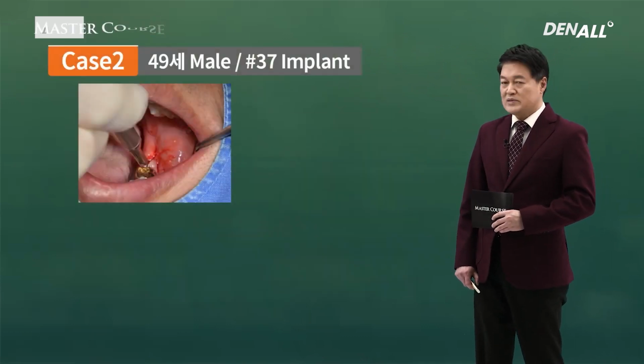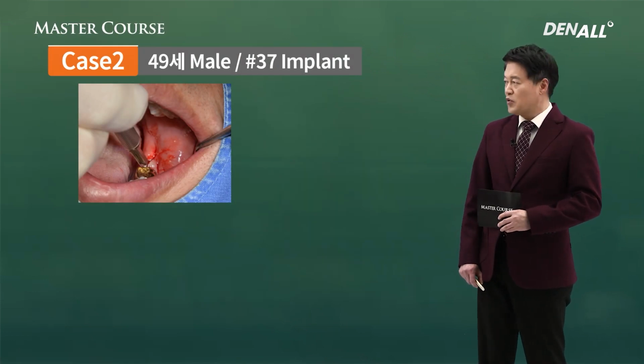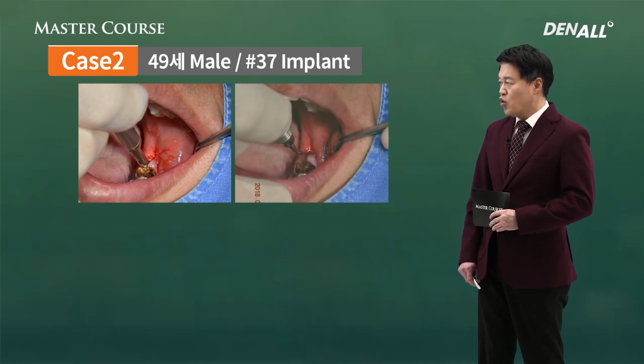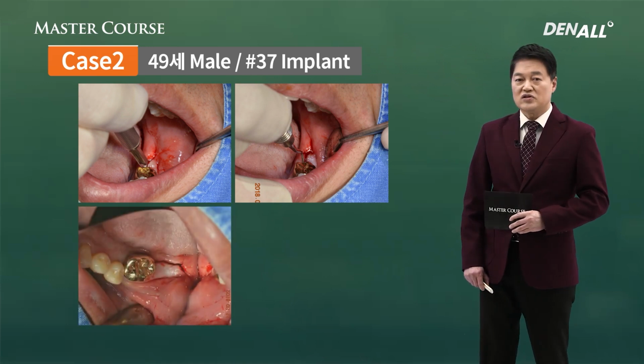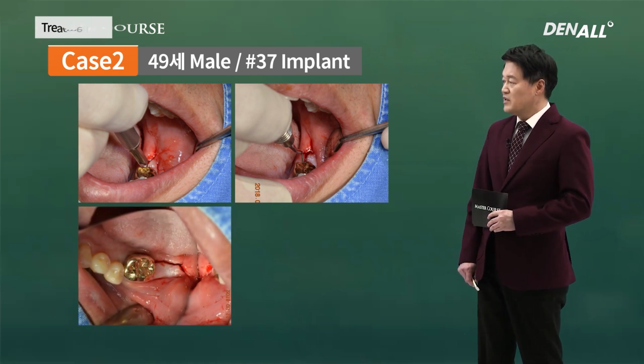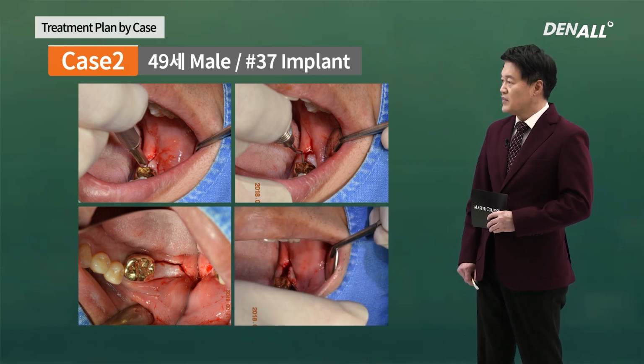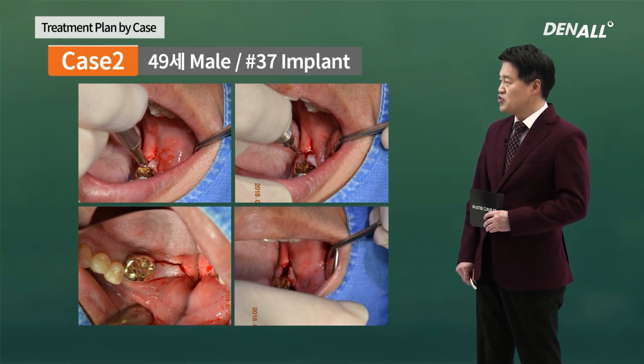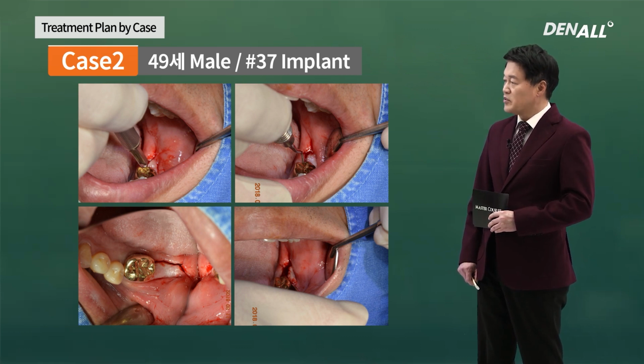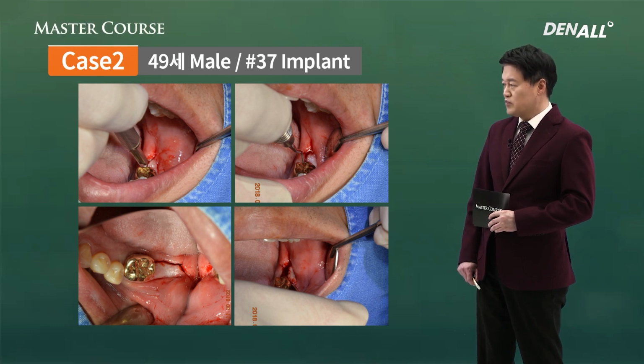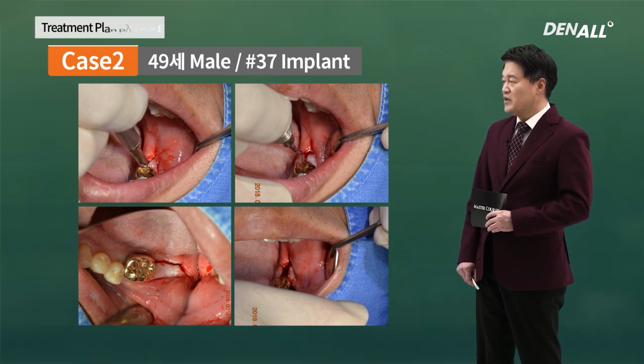As you can see, I used a number 5 blade for incision, and for the anterior, use blade number 5 to do cutting in the distal area. After incision, you retract the flap and you drill following the sequence. You use the marking drill and mark 3 millimeter and you check the length. Mesiodistally and buccolingually, check the position, and do preliminary drilling.